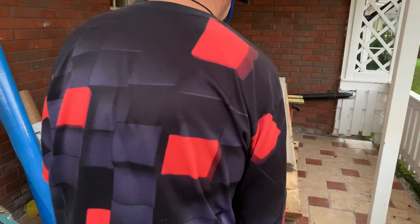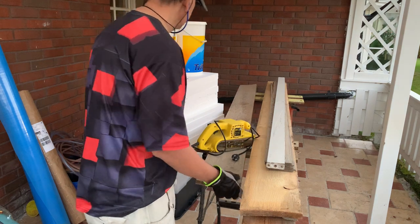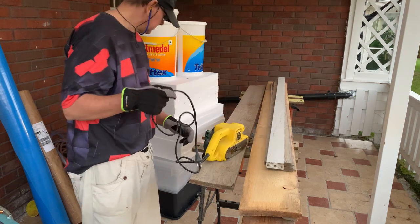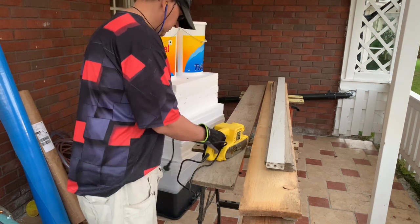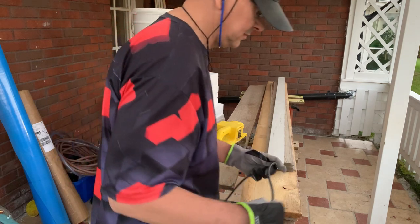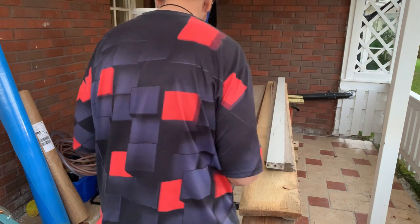So anyway, here's the junk wood pile. I just think they're using this white stuff for shelves. I mean, it's got muddy. There's nothing really much else wrong with it. So I'm going to try my crappy, cheapest sander on it, just to get an idea: does it even make a scratch? I mean, I'm not going to spend a lot of time sanding this thing. We'll just turn back to the old test.